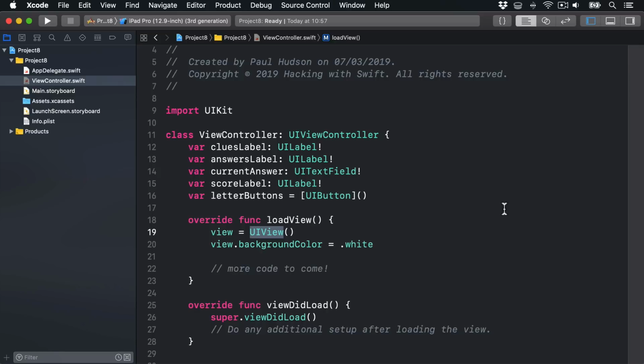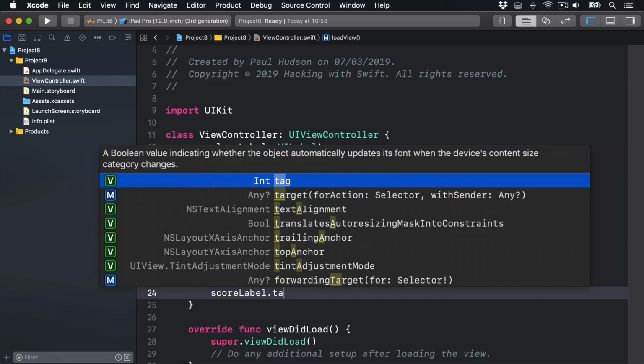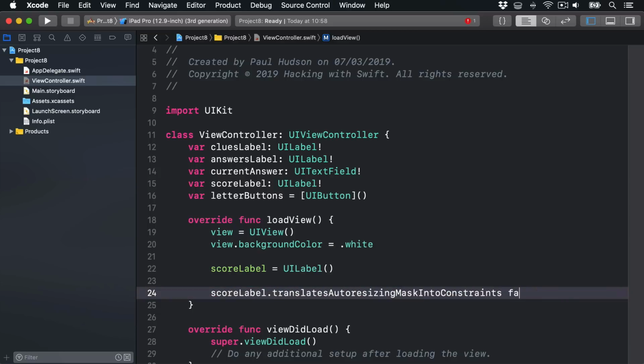That's our UIView. Next, let's create and add the score label. This uses similar code to what you learned in Project 6, although now we're going to set the label's text alignment property so the text is right aligned. So I'll replace this more code to come comment with scoreLabel equals a UILabel. Then scoreLabel.translatesAutoresizingMaskIntoConstraints, which stands for translates auto-resizing masks into constraints, equals false.